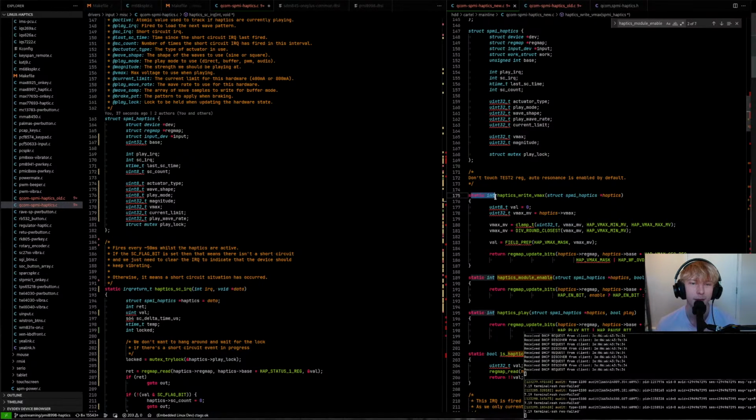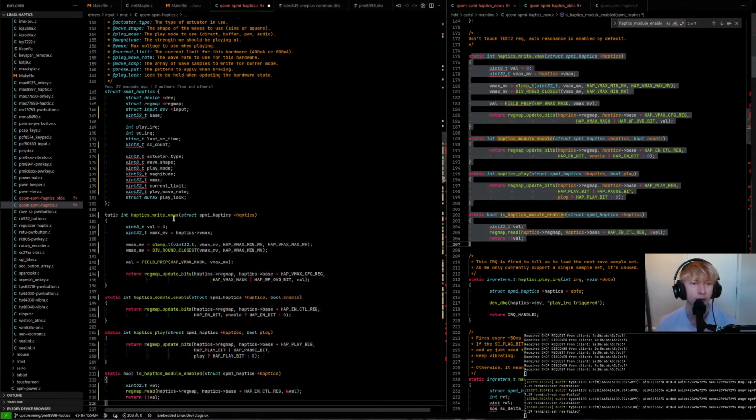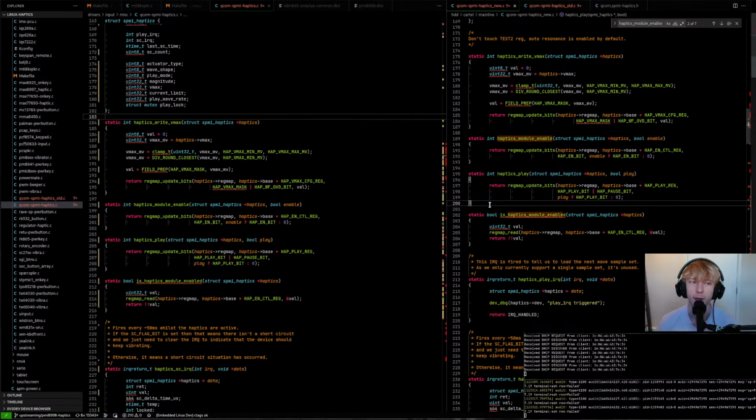There's some fun little things up here which I think we want. Relatively basic stuff. So Vmax is the voltage, the maximum voltage that you're vibrating at. So it's what's set when you call the play effect handler. You tell it the magnitude, and then it gets mapped to Vmax.